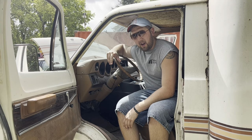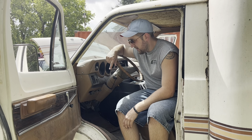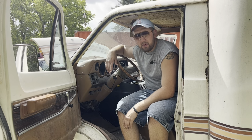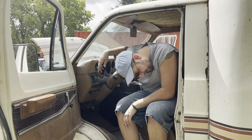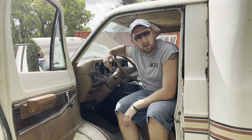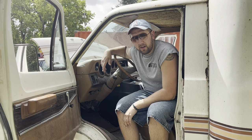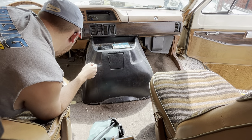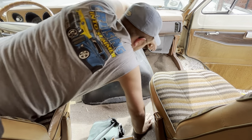Now, I'm not much of a Mopar guy, but I think these would have either come with a 318 or a 360. I don't really know how to tell the difference. I'm assuming I could probably look up the VIN on this and find out. Rockwood Inc. It must be the company that did all these upfits for these camper bodies. We'll pop the doghouse off and see what it looks like underneath quick. All right. That side clasp is off. I don't know that there's one on the bottom. I can't remember.